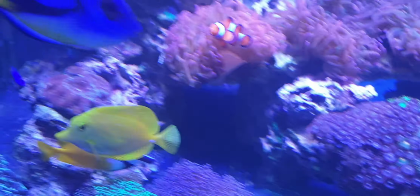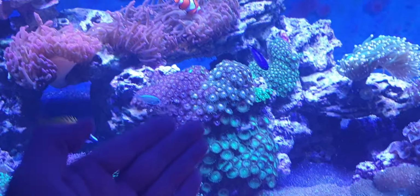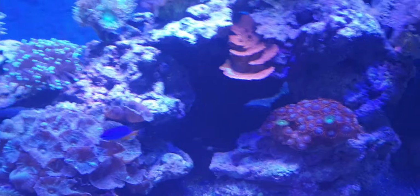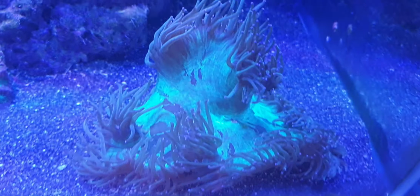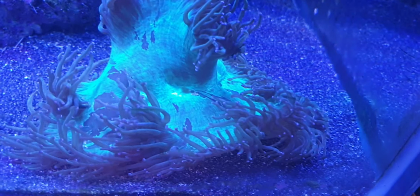And yeah, she's getting on great with all the other fish. Doing okay. So apart from my Kenya tree, my Coral Beauty, and these two here, that's about it really. Everything's doing really well. My Elegance Coral, as you can see, I did have trouble with that, but after putting that wave maker in there, it's just stunning now. It's really happy in that corner.